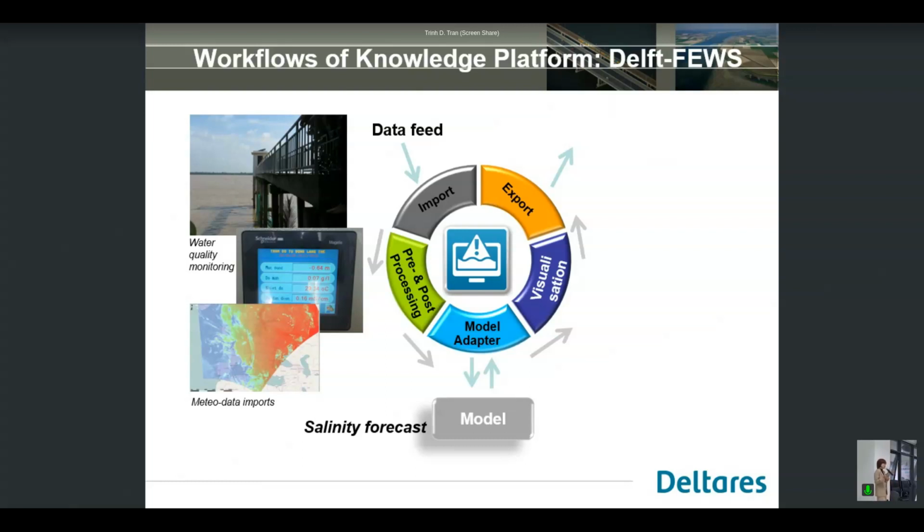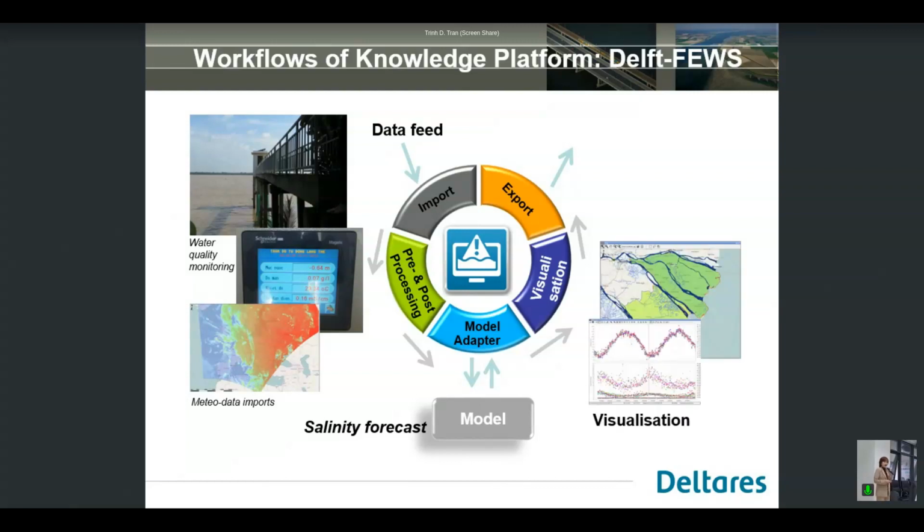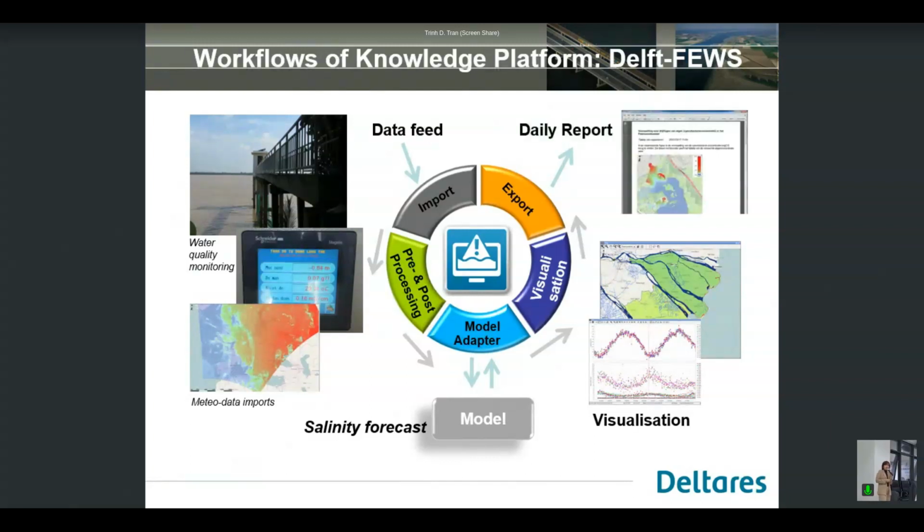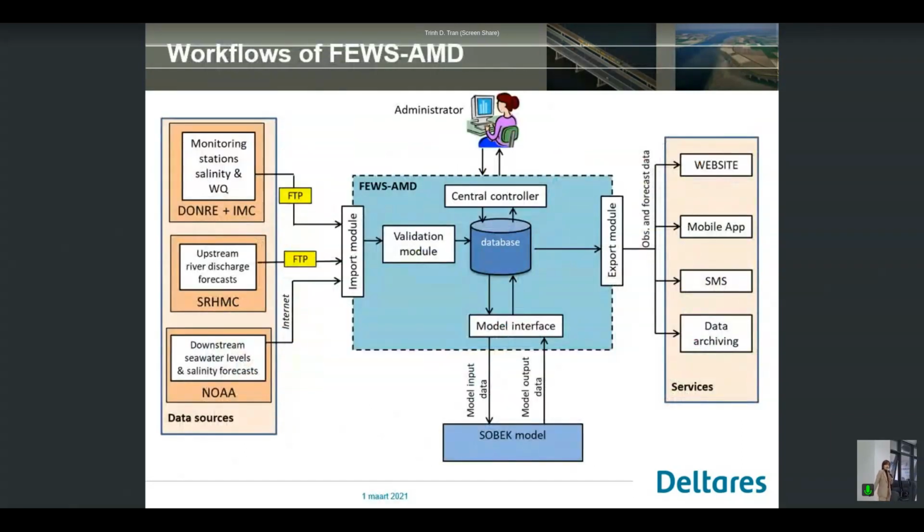For example, we can also integrate software from DHI, the MIKE model, into our Delft-FEWS system. The model results can be visualized in our GUI, the user interface that you install on your computer, and you can also export them through a module that automatically gives you daily reports. And this is the workflow we developed for the FEWS system in Meechaiya and Chavin.